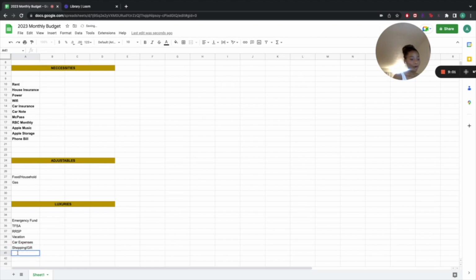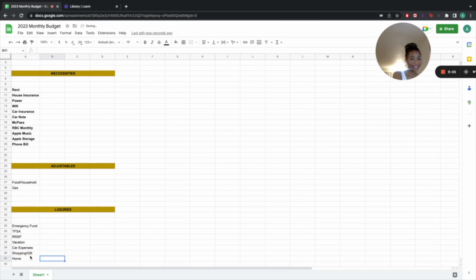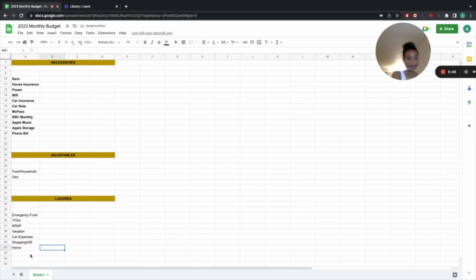The next one is home. I want to buy a house someday. I don't know when, maybe in 20 years or tomorrow. I don't know. But that is just another category. And my last category is my car extra payment. Like I said, I want to pay off my car very fast, very quick. So I would usually put a little bit of money into it every month. Now that we have all of my categories, these are everything that I pay for month to month, and I have expenses for month to month.